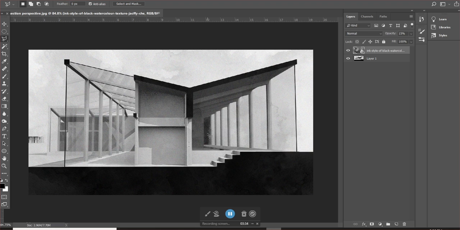But yeah, this is just something I do for renders throughout the semester, and the final ones are going to be much more intricate and much more detailed, and I probably wouldn't use Rhino to render. I'd probably use V-Ray or even just do the whole thing in Photoshop. But yeah, that's how I do these.